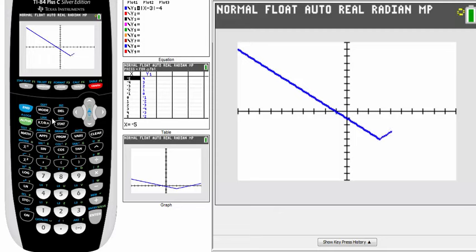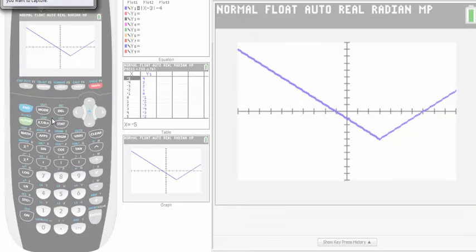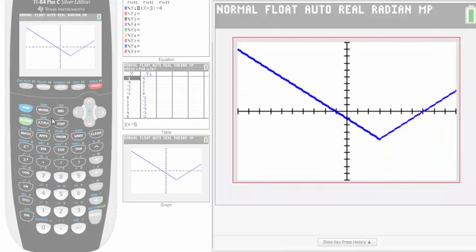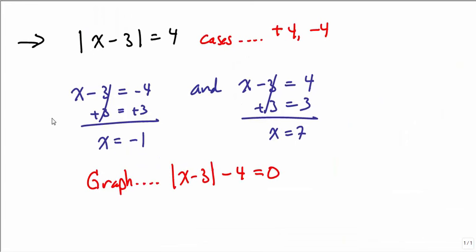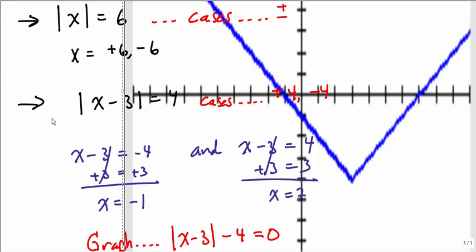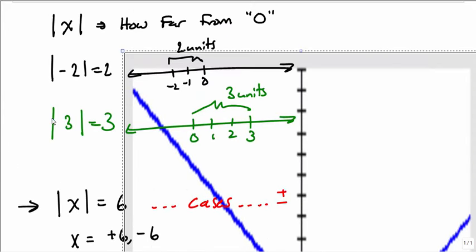Now remember, we can also look at the table to find these values. So here we are at negative 1 and 7 as our solutions. So I think it's a good idea when we're working these problems to graph them whenever you can to double check your answers. And then also we can check out what the table is saying as well to verify your solutions.